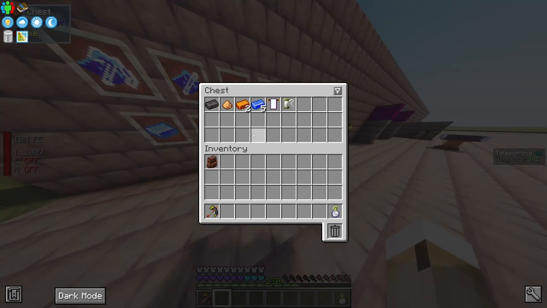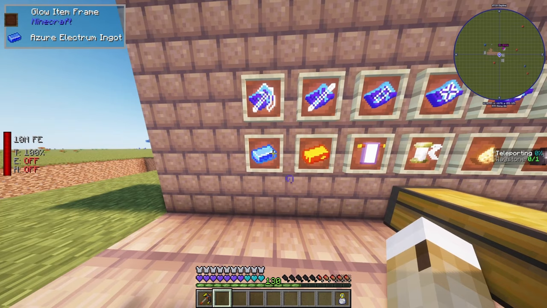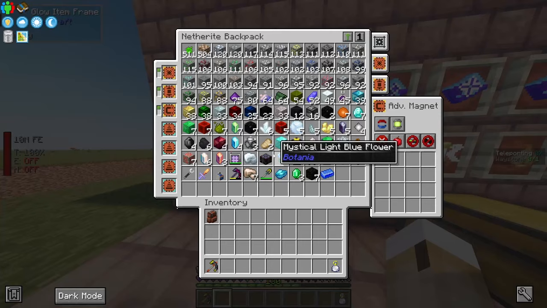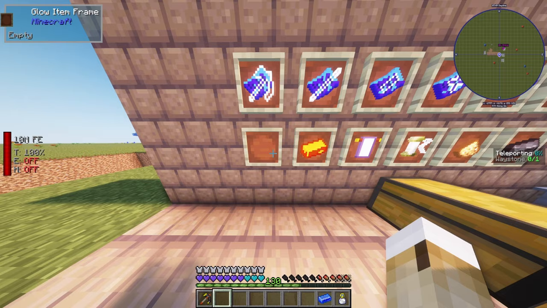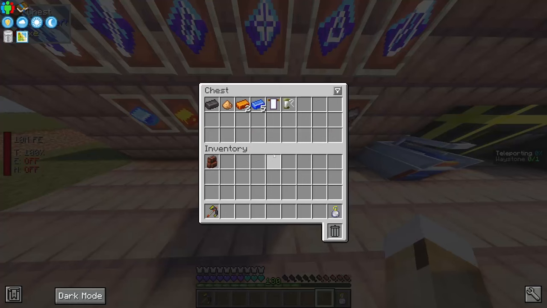In total, you need 5 Azure Electrum ingots and 2 Signalum ingots. Those are the ones I picked here. Those are the fastest. Maybe to show that again, the Azure Electrum ingot, you can get it through the End. You can make it out of Azure Silver, Gold, and an Ender Pearl. Azure Silver you can find in the End, and then you can make the Azure Electrum ingot. So this is the fastest one. Signalum is also the fastest one, and each of them is the fastest option for each of the slots. So in total, if you want to make the best Silent Gear Paxel, those are the resources you will need.